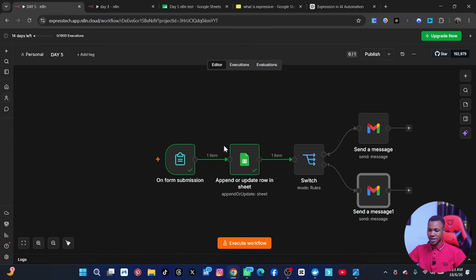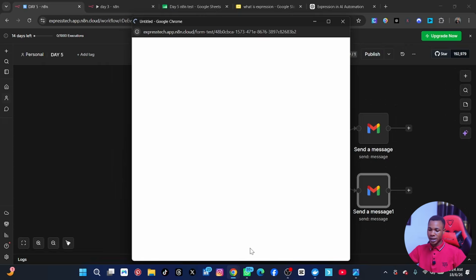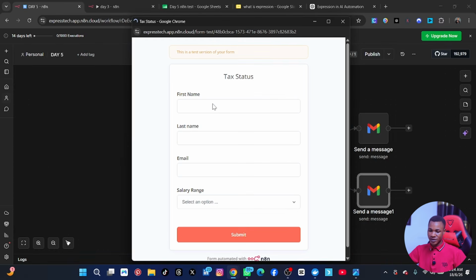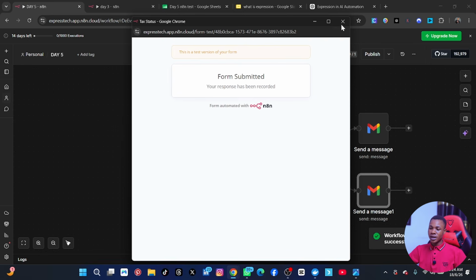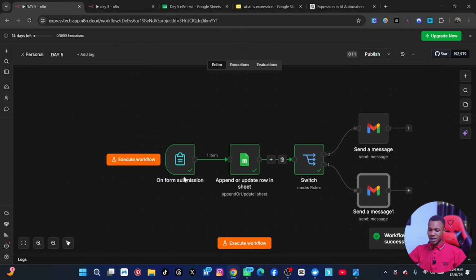Is that okay? So you can see that this thing is actually working. If I click on start execution and fill the form, it's going to start running from here to here to here to here. So let's try to practice it. Let's click here, and I'll fill the form as if a new person is filling the form. So just click on fill the form, and let me choose 800k instead and click on enter. Okay, so you can see it works from here to here to here, and then the next thing is supposed to choose whether it's this one or this one.